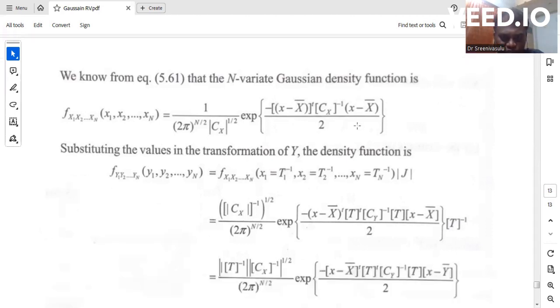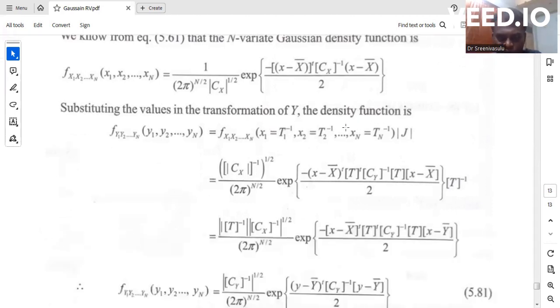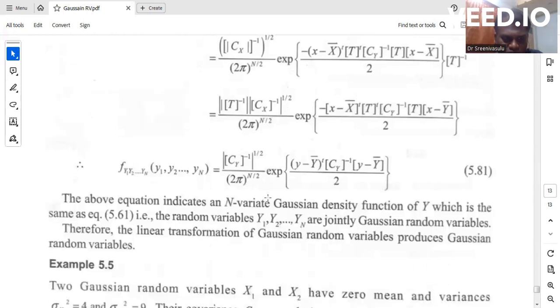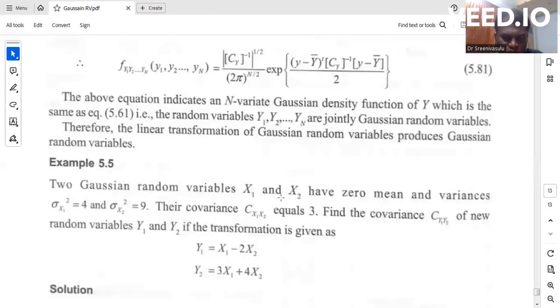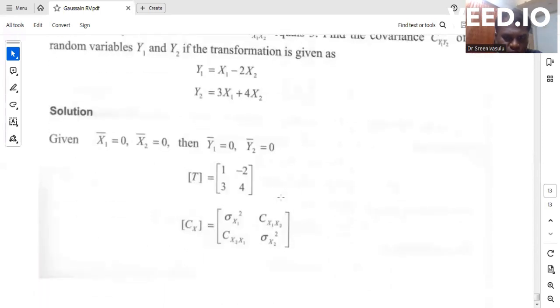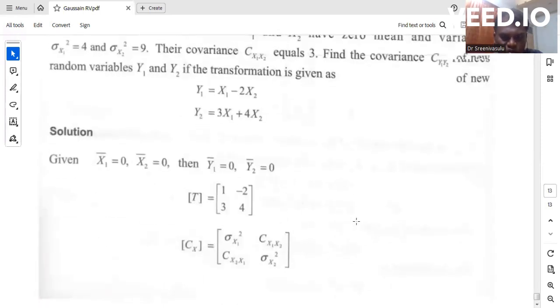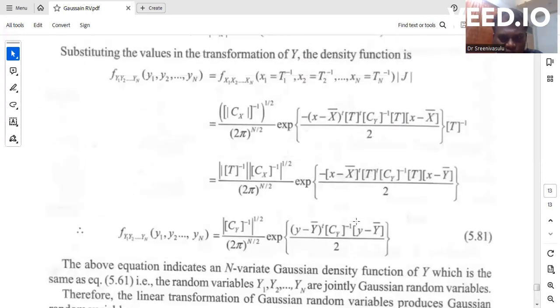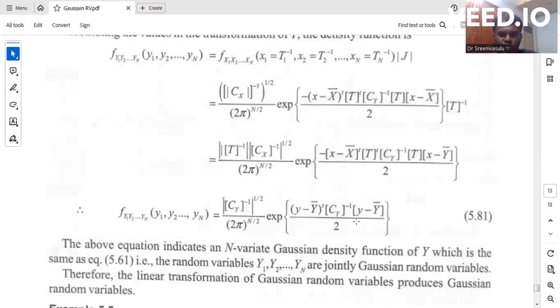So that is going to be like this. The density function formula is like this. So it is about linear transformation of random variables. It is a somewhat lengthy analysis, but anyway, we have an idea about the Gaussian random variable. From the single Gaussian random variable, that concept we are extending into linear transformation of Gaussian random variables.